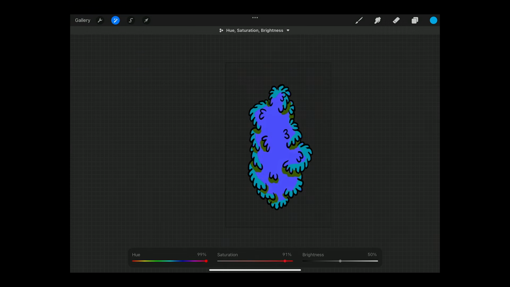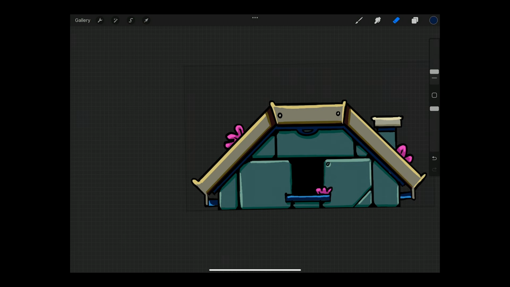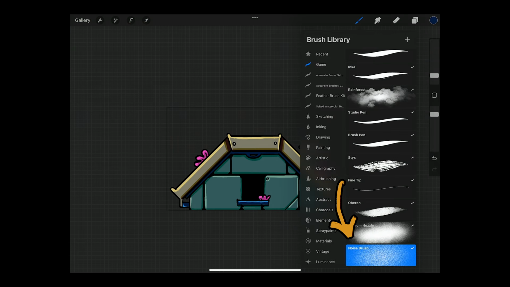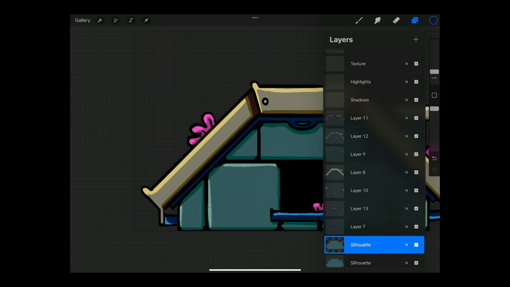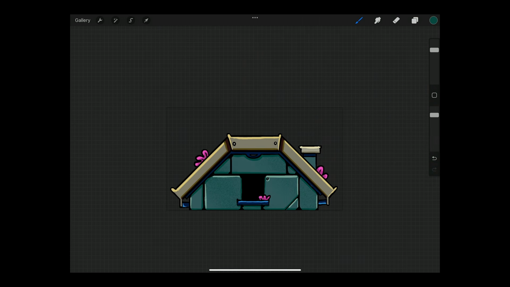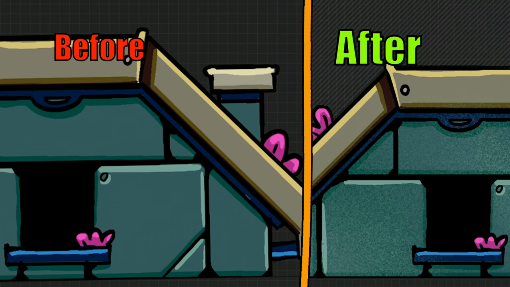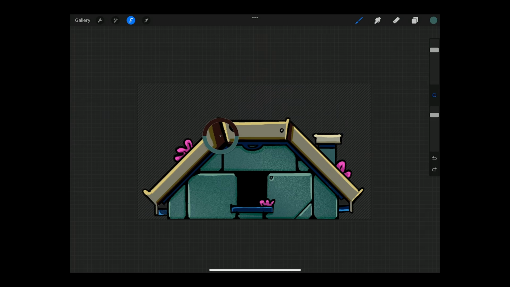So I'm switching colors on all these assets now. And as I said, the process is the same for all assets. But I do want to show you how quickly we can get this nice texture on something like this house. A big noise brush, alpha locking my layer so that I can only draw where I've drawn before, and now a quick stroke. And it just looks quite rich and carefully detailed, even though it's just the same asset as before. I'm doing this top here just the same, just trying to get a sparkly gold look for fun.